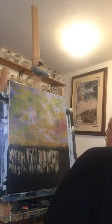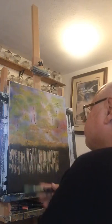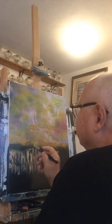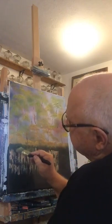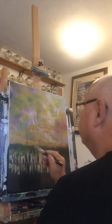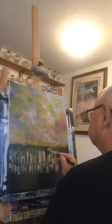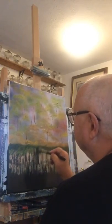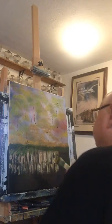All right. Let's put some grass in here. So let's get some sap green. We just want to kind of... Let's have this darker color in first. And I think, you know what? We'll put some of that down there too. We'll have some vines hanging down. That'd be good. Let's take this grass on over here for a minute. Let me figure out where we're going to go. And let's just see how this highlights.